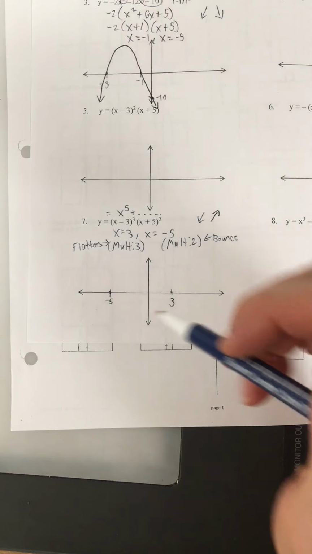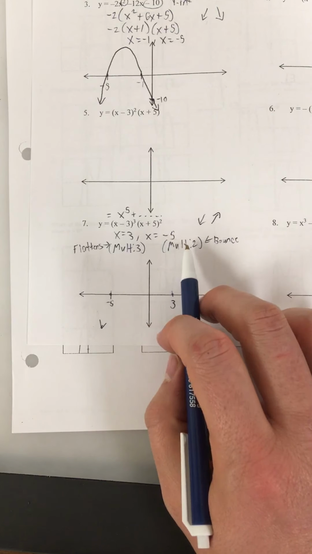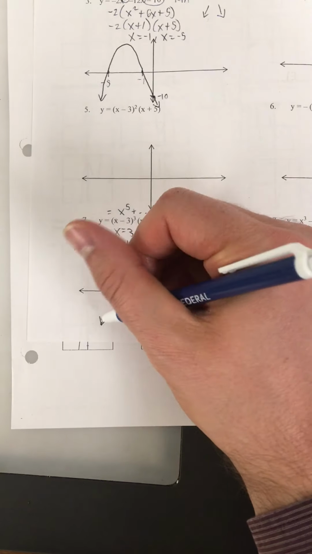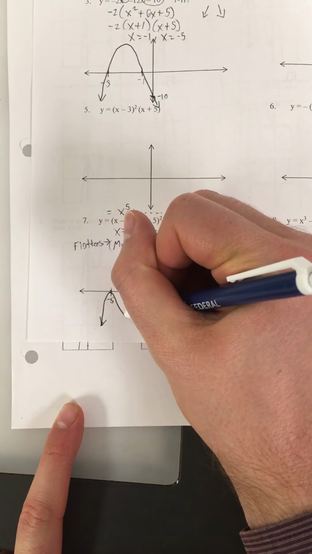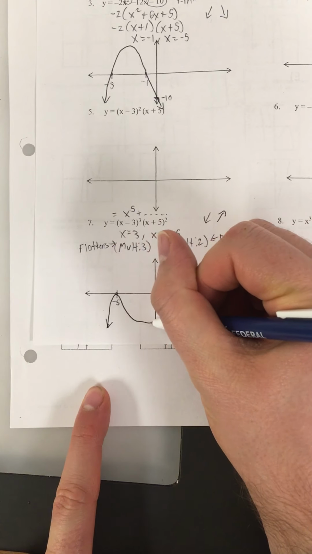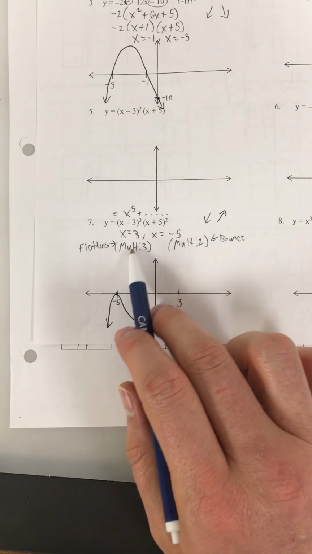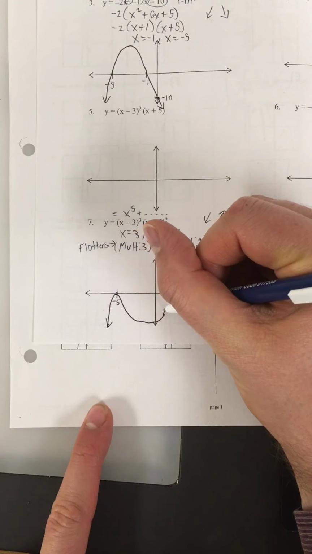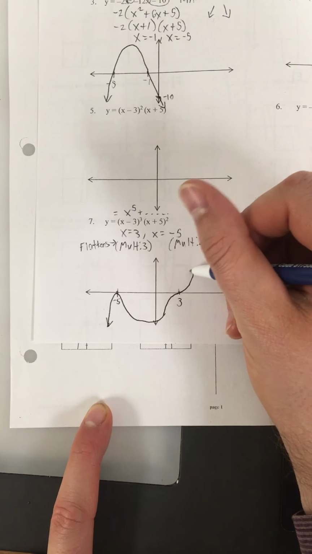All right, so I know this graph, I'm going to start down here on the left, head up to the negative 5. Now at negative 5, I've got that 2 times. So what's going to happen at negative 5? It's going to bounce. So it's going to come up, hit the negative 5, bounce off, turn back around, dip down. All right, and it's going to come up, it's going to hit that 3. But what happens at the 3 since I'm getting it an odd number of times? It still crosses through, but it's going to flatten out. Going to flatten out, pass through the 3, curve back up, come back up.